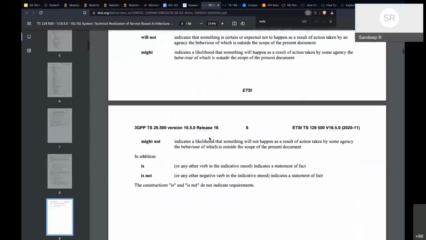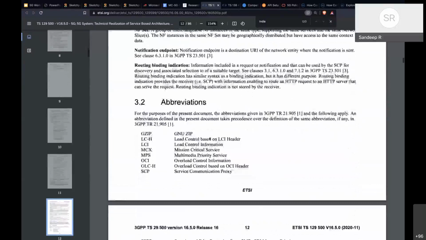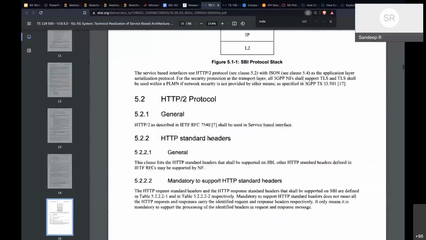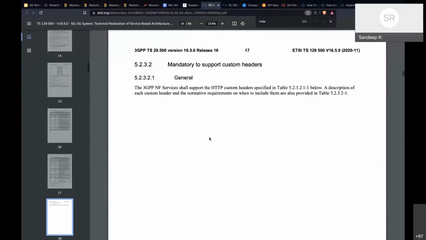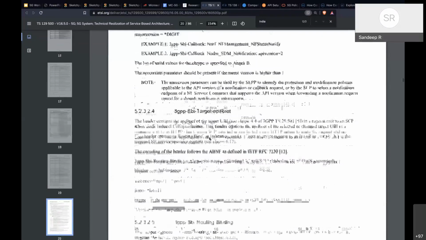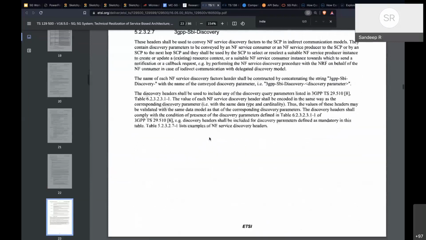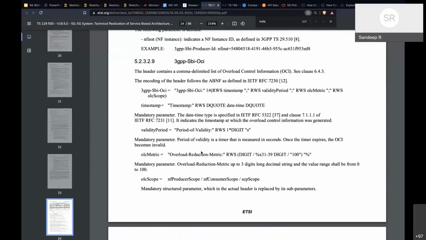So this is pretty much what the specification is. The actual understanding of 5G, of course, the details of it, right? You'll get it only if you go through these kind of documents. And there's something like 20 to 25 such documents, each of say 50 to 100 pages. So it's not something, yeah, it is going to take time.